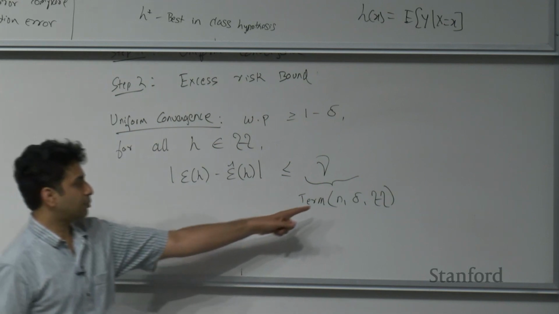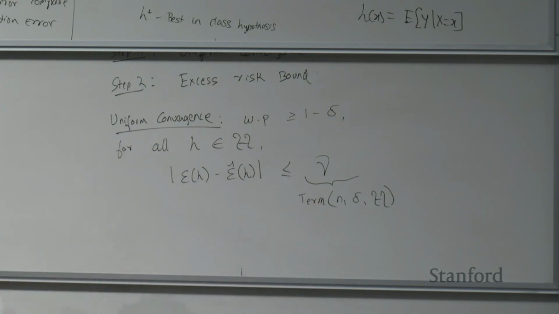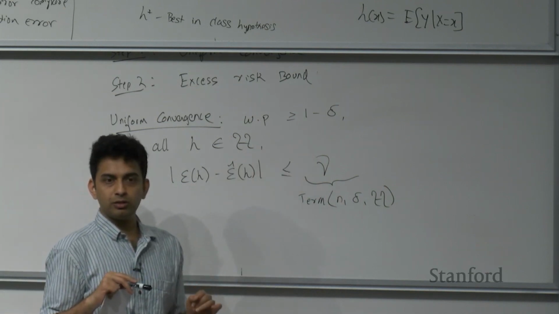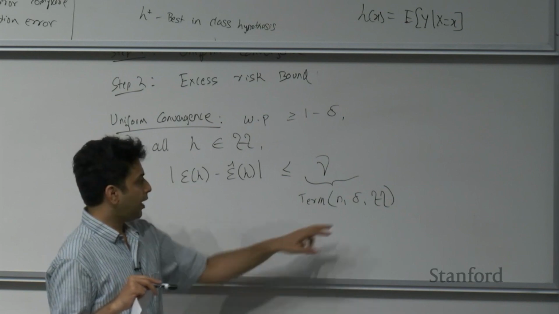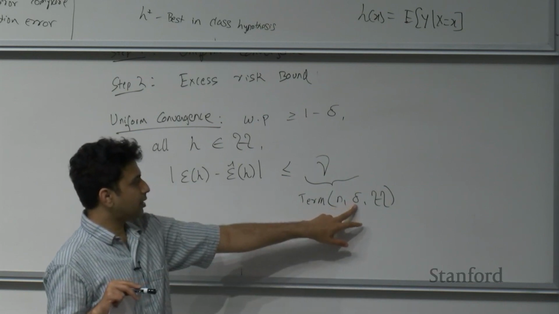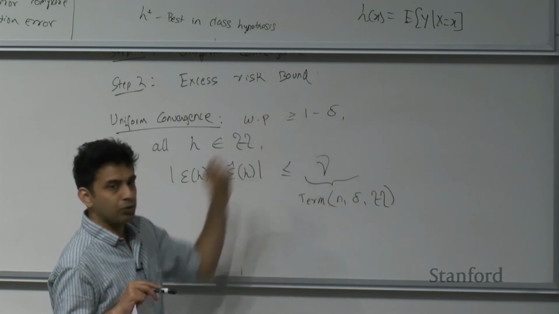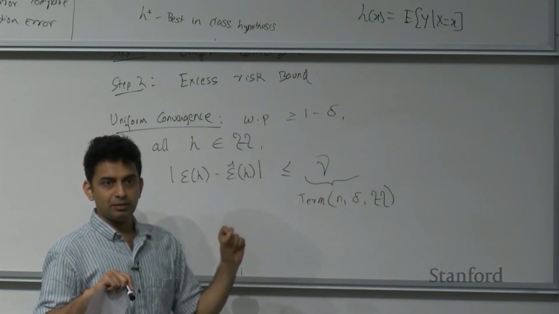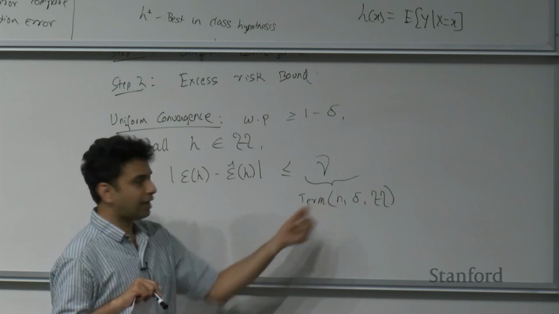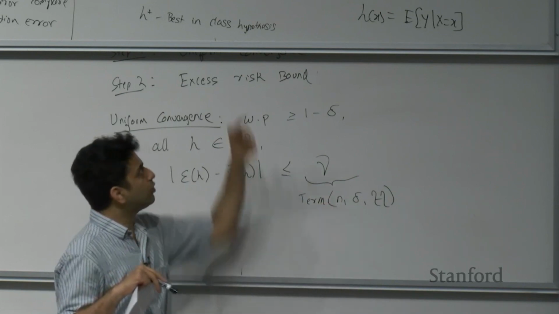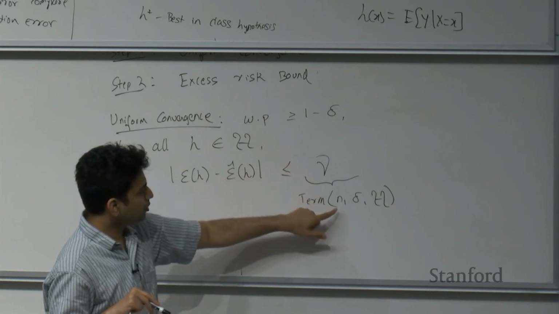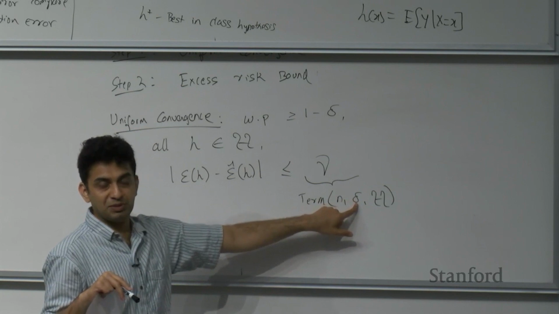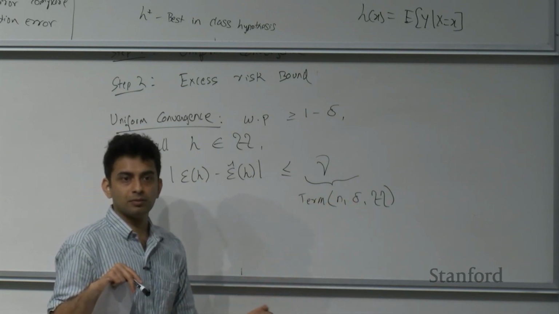Yes, n is the size of the sample, and the intuition you want to have here is that the larger the n you have, the smaller gamma will be, which is good. And the smaller the delta you have, which means the tighter the bound you have, the larger gamma will be. So if you want a high probability bound, then gamma will be bigger. And the larger the n you have, you're reducing the variance. So to reduce gamma, you want to either increase n or even increase delta, which means you want a lower probability bound. Does that answer the question?